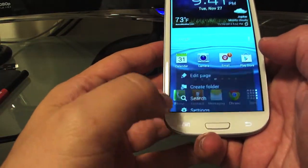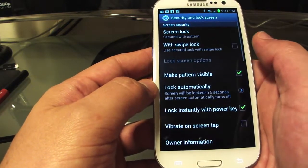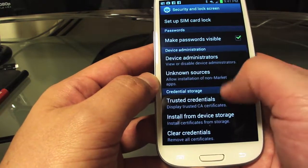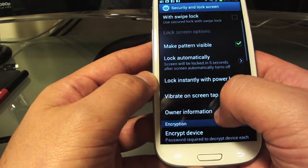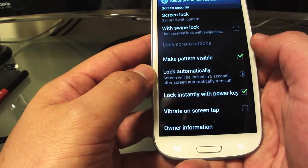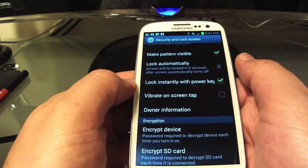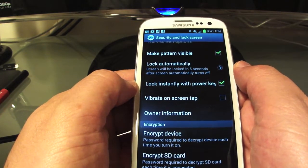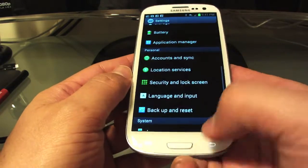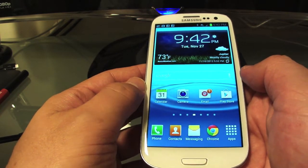For instance, in the security unlock screen settings, you can in theory unlock the phone with your face — it takes a picture of you and then the camera unlocks the phone just by looking at you. Sounds terrific. Well, it kind of works, but not all the time, and that is unacceptable. That's not what I want in a phone. I need the phone to work a hundred percent of the time.